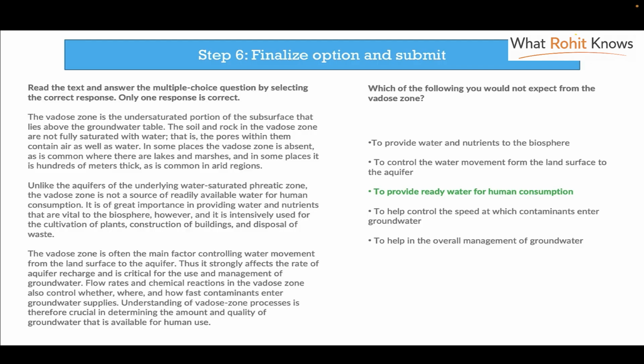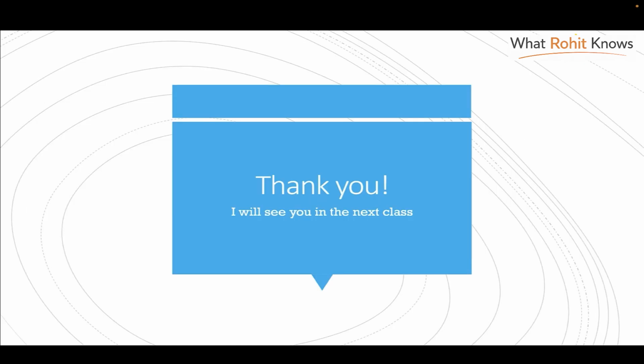You must make sure that you properly validate the option that you're selecting, read the whole sentence, understand the context of the text, and then you can make the right decision. So those are the 6 steps that you should follow. Practice with them and you will do very well in this question type.